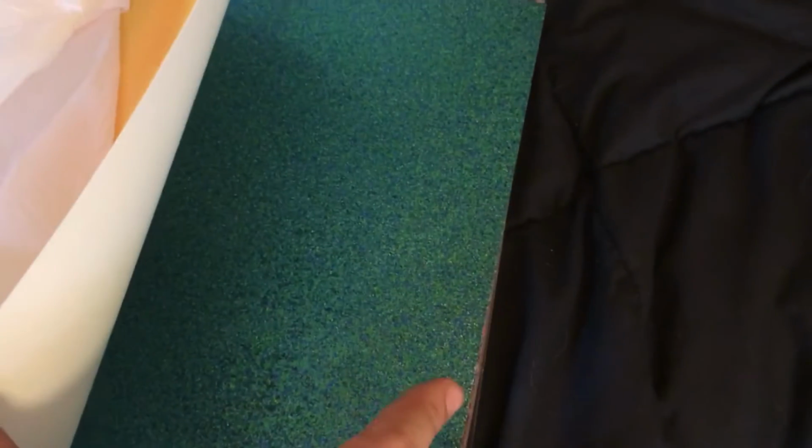Then I got some more of these larger pieces. It's kind of like a blue, green, turquoise blend. Really cool star holographic one, white and blue, pink holographic, purple and blue. This is a really cool kind of texture. I liked that color combo. Like a disco ball type one, pink, kind of like a peppery fire one. I got another one of these as well.